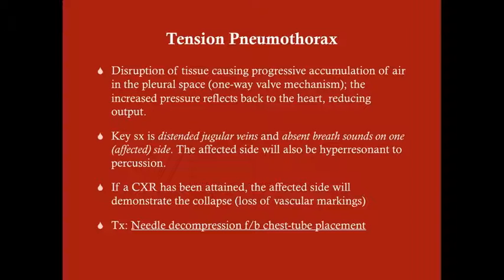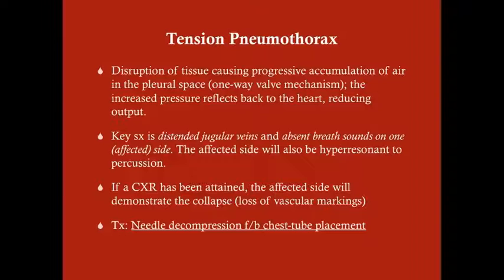Every time you breathe, you get more air into the pleural space. So this works by this one-way valve mechanism, and every time you breathe, you get air going into your pleural space, but when you breathe out, it doesn't come out of the pleural space. So the pressure just gradually increases to the point where your heart can't pump out anymore.